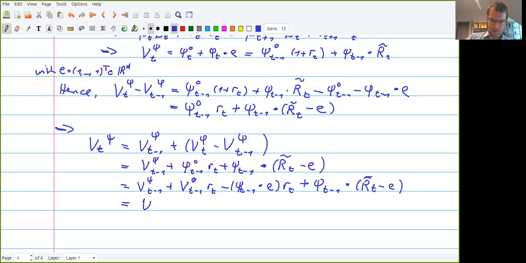Let's simplify this expression now. This is the value I have at time t minus 1 multiplied with 1 plus R_t. So these are the first two summands. And how can I simplify the other part? I have here C at time t minus 1. Now I put all these things together. So I have R tilde t minus E, which comes from here, and then a factor R. So I have E minus E multiplied with R_t, right?